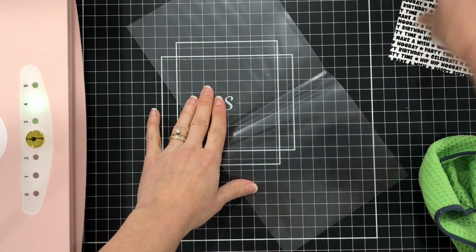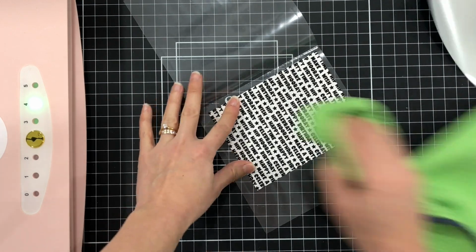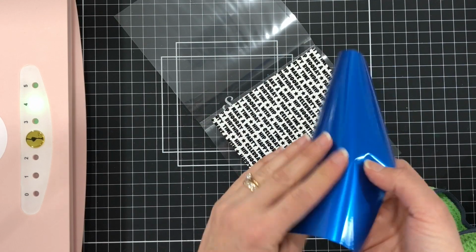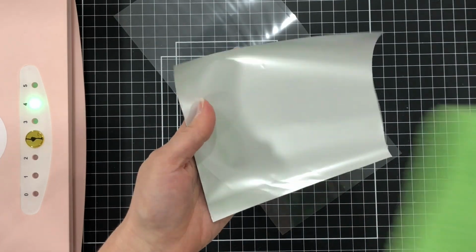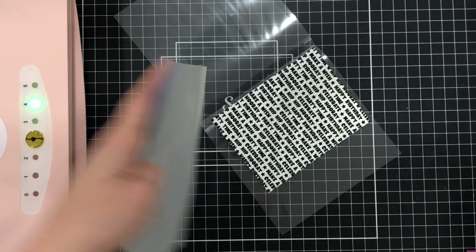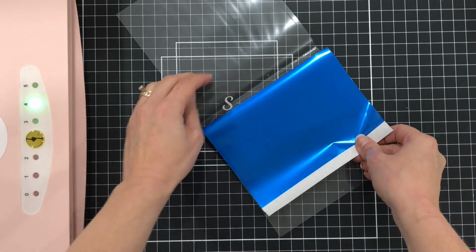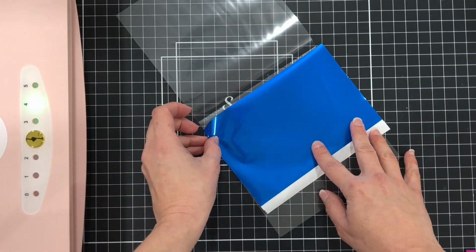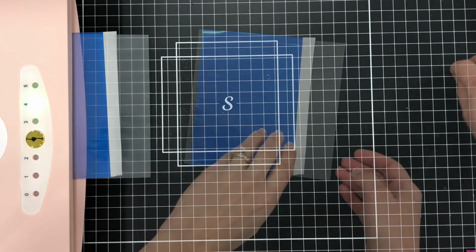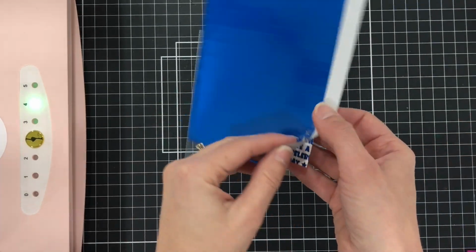I have my carrier sheet here. I'm going to just use this anti-static cloth and just wipe off the front of my foilable sheet as well as the back of my foil, just to make sure there's no dust particles on any of that so it doesn't interfere with any of the foiling. This is so easy to do. I just put the foil on top with the shiny side up and then just run it through my ink machine on heat setting 4, and it just looks so beautiful once it comes out of the ink machine.